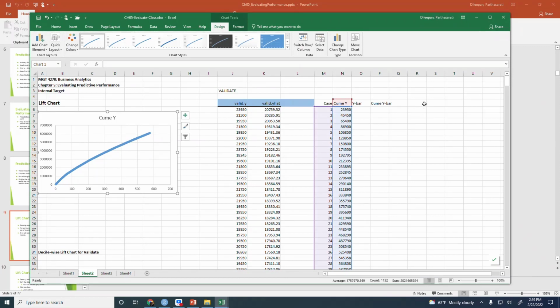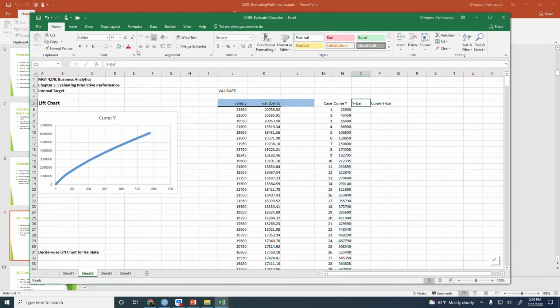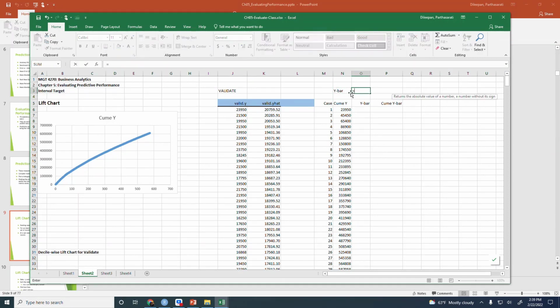Now we're going to compare that against y bar. Y bar is our baseline. If our prediction is not y hat, but it is going to be y bar, you start this by y bar, it's going to start randomly. So you start with y bar. So average of that car.